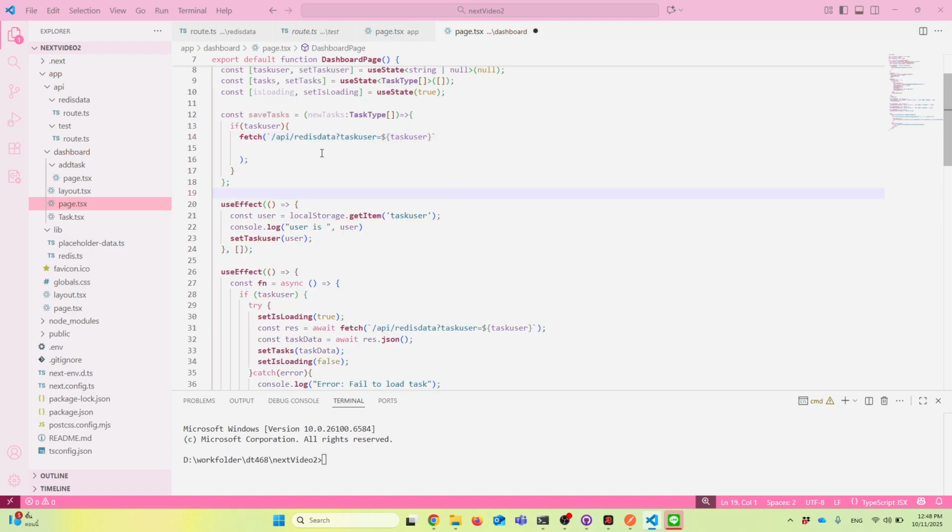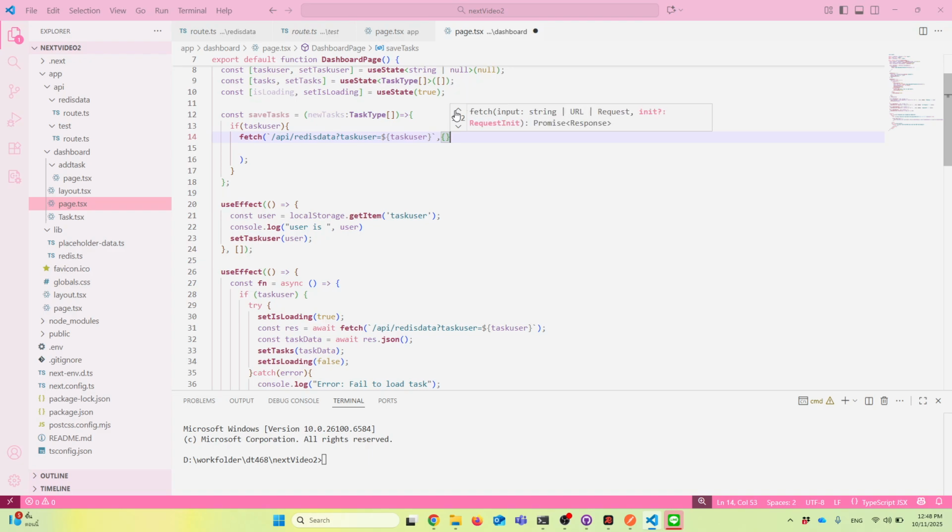Okay, so that's our API. Remember that we used to do the same thing here. Now, if we just do this, it will go to get, so it won't go to the post function that we just wrote. So you're going to have to force it by giving this additional information.